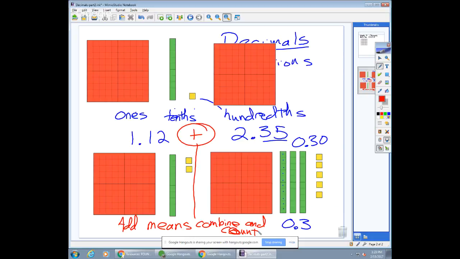And so we can easily look at this and say, well, I've got, let's use a highlighter maybe, 1, 2, 3 wholes. And I've got 1, 2, 3, 4 tenths. And then I have 1, 2, 3, 4, 5, 6, what, 7 hundredths? So pretty quickly, someone can look at this and say, oh yeah, this is pretty straightforward. I have 3 and 47 hundredths. Is that what we got here? Because all the pieces are automatically the same kind of pieces. So decimals are much easier to add than fractions are.